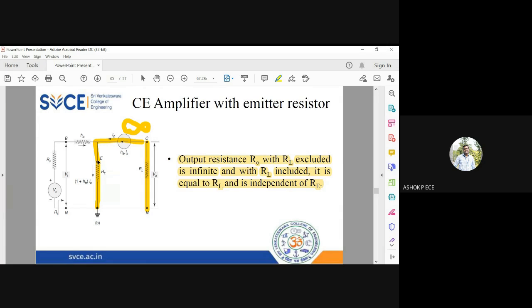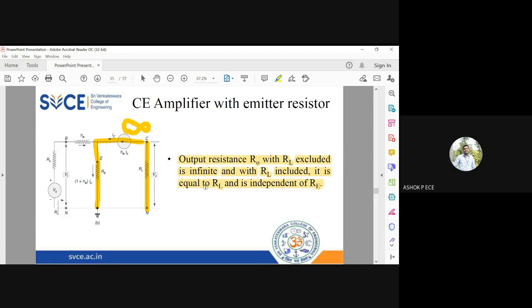See, usually this emitter resistance RE will not be there, but here since RE is there, you have all the confusion in finding the output resistance. See, when you find the output resistance without RL, it is very simple. Infinity plus RE becomes infinity. So it is very simple. When you include RL, this RL will be available between the collector and ground, and other things will be coming parallel with RL. So two things will be coming in parallel with RL. One is the current source resistance, infinity, and the other is RE. So infinity plus RE is infinity. Anything parallel to infinity gives that resistance. So infinity parallel to RL is RL. That is what you have to visualize and see.